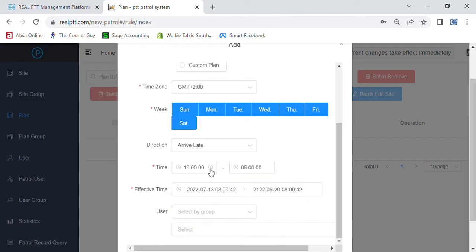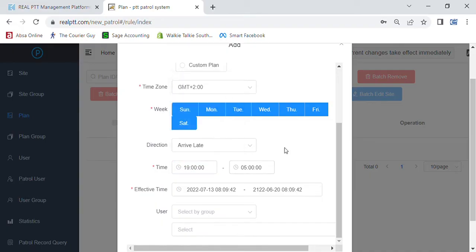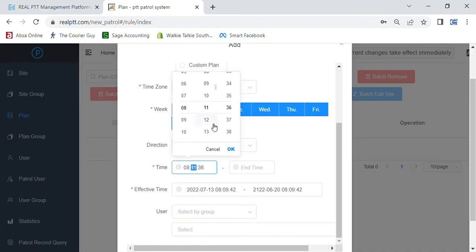So if you're busy building a plan for the radio, you are only able to scan that tag between the set time. So remember you can't scan the tag otherwise unless you make it a 24-hour period. So the 24-hour period will work out like this.